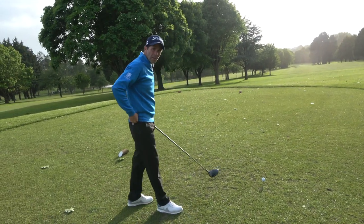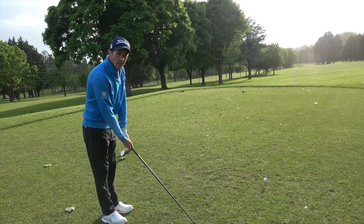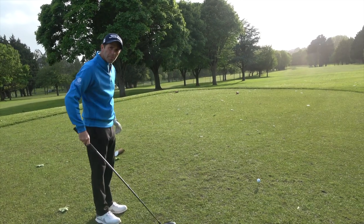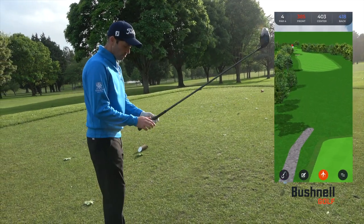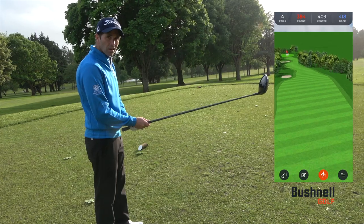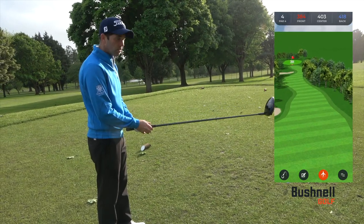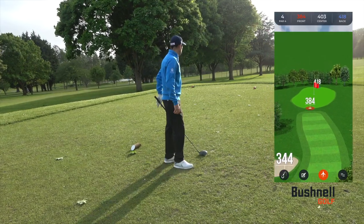Alright Dan, this is my worst nightmare — into wind, driver, spinny player. So I would be hitting driver, but I would be choking down the club. Choking down? Yeah. And doing like a punch shot driver, trying to do a low draw, a low hooky draw, and just letting the wind out of play and letting it run down the fairway.